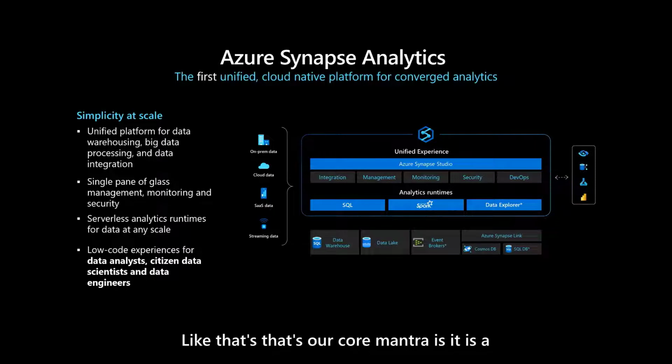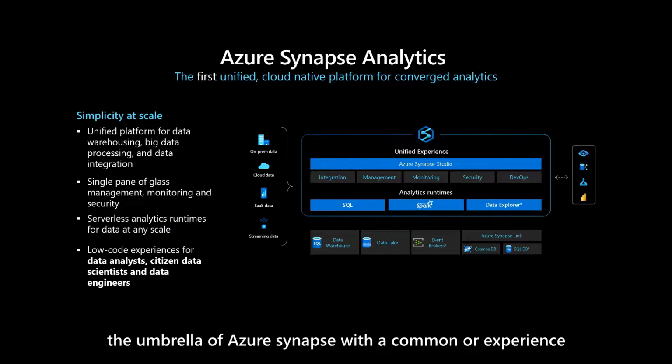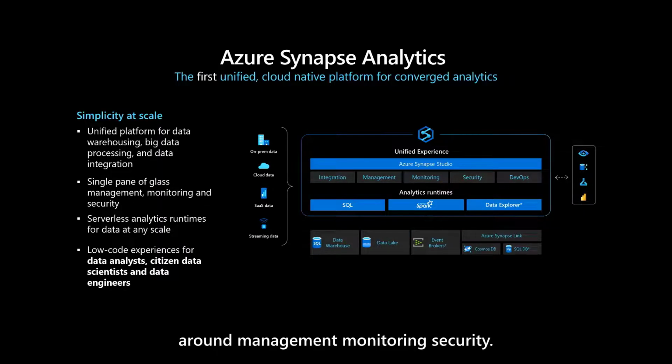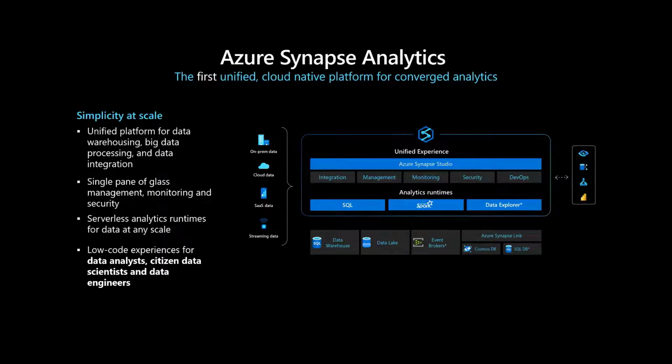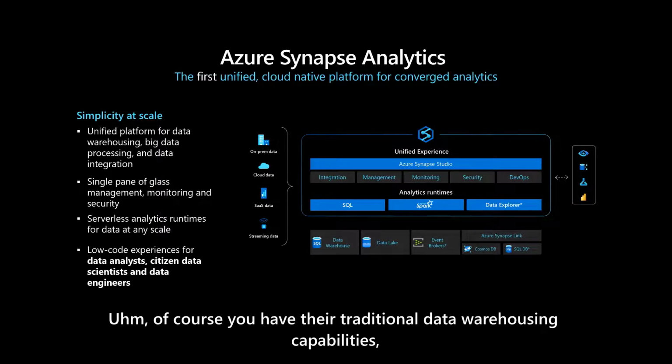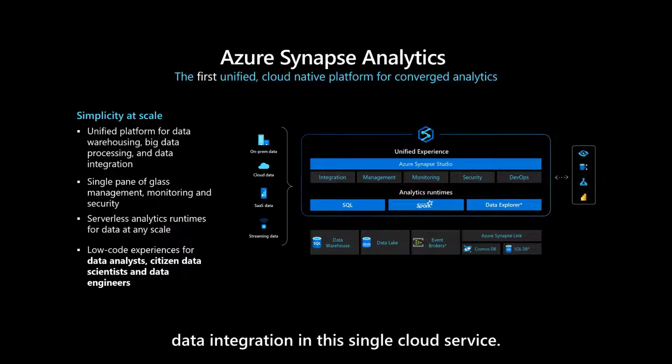It is a unified experience that provides SQL Engine, Spark Engine, and other key Azure services right under the umbrella of Azure Synapse with a common experience around management, monitoring, security. So you don't have to worry about all of the ecosystem. It's all provided to you through this single Synapse workspace. Of course, you have the traditional data warehousing capabilities, but we've evolved that to include big data processing and data integration in the single cloud service.